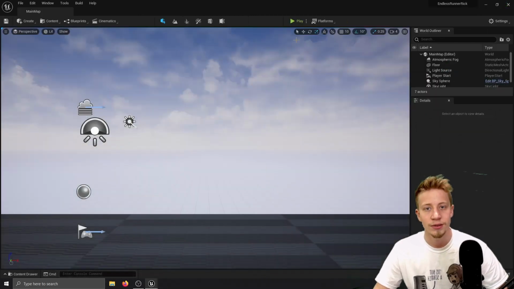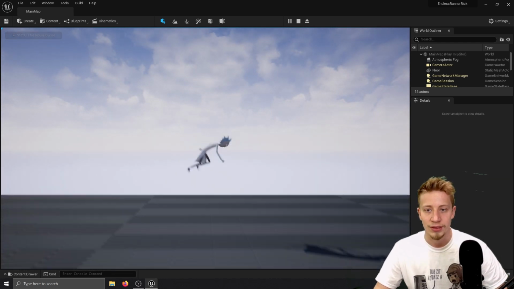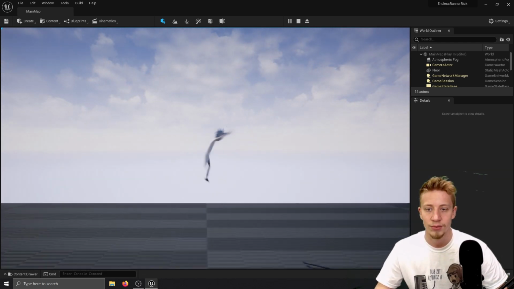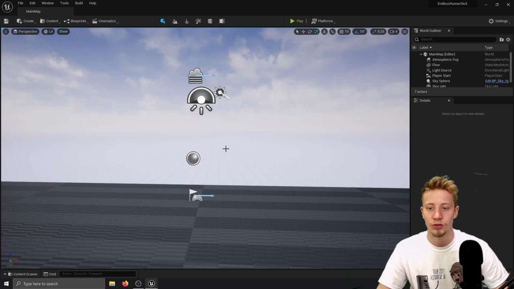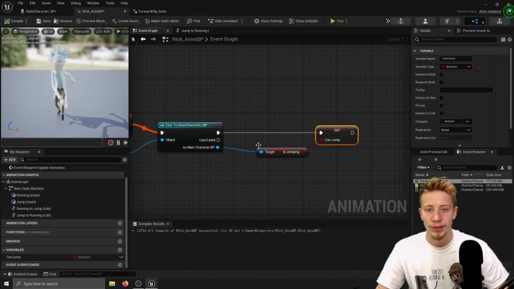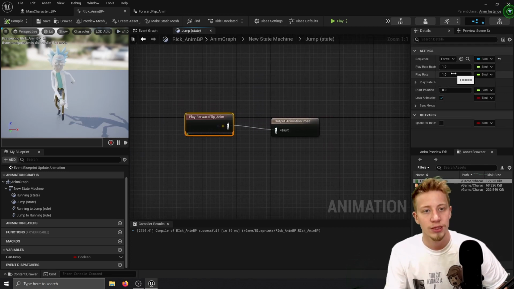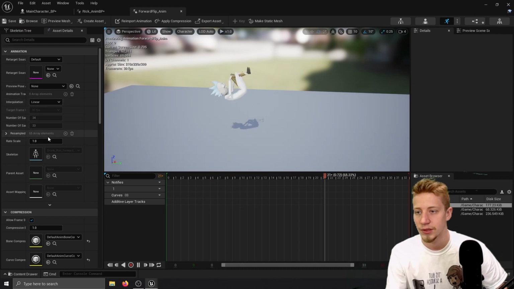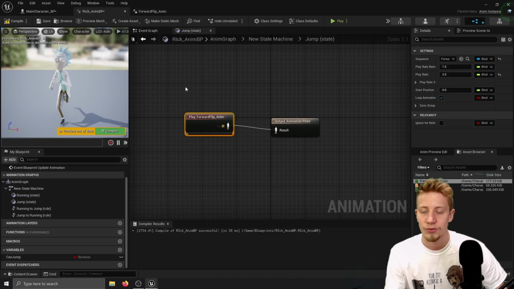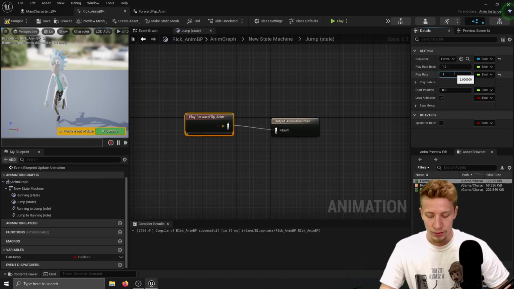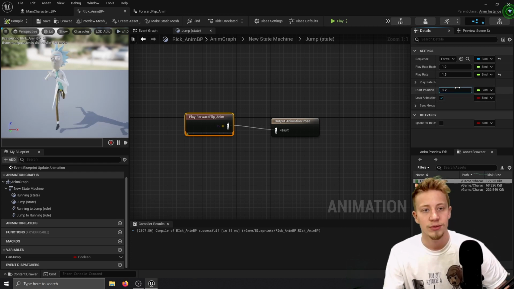Alright, let's see how that works. Click on play, and if I click on spacebar, you can see that it doesn't work that well. He's going to the different animation, but he's jumping from that way too soon. So let's smooth it out. I still want to have pretty responsive controls. So what I will do in the Rig Anim BP, go into jump to running, new state machine, and in my jump, first of all, let's speed it up. Let's do like 2 times. Let's see how it looks if I speed it up 2 times. Maybe too fast. Let's try 1.5. So 1.5 play rate, and probably I'm going to move the start position a bit. So let's try around 0.2.